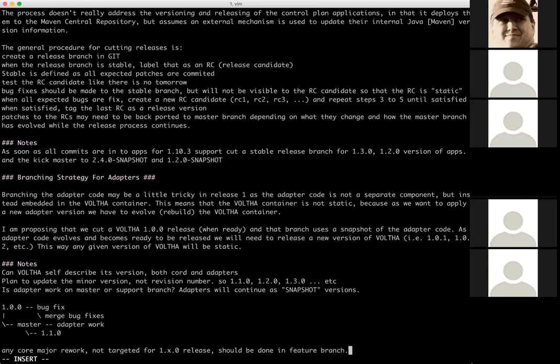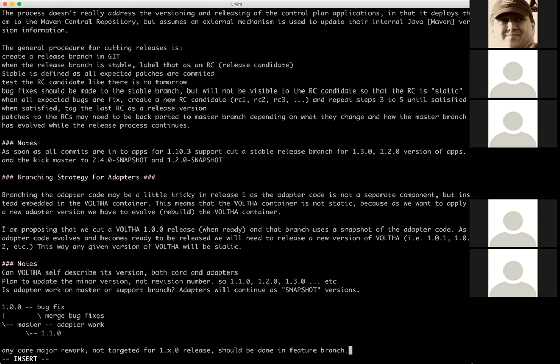Because we were working on the release planning for the next release, right? So would that be Volta 2.0, where we need to containerize each adapter into its own individual container? Yes, I would agree with that. But right now, I'm not sure whether we're ready for Volta 2.0 for the next release or not. Well, I don't think it's going to be ready for POC 3.